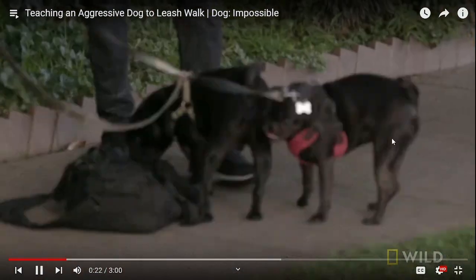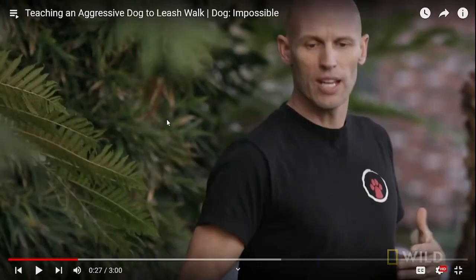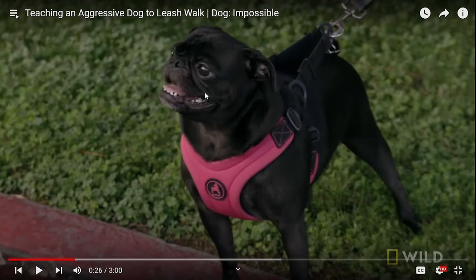But we're going to see what he says. With the harness — Moneypenny, for example — she can lean into it. Which is true, but especially for a pug with this short-faced brachycephalic... I don't know the scientific term, but these short-nosed dogs, they can't really breathe very well. So they especially need everything they can off of their throat.